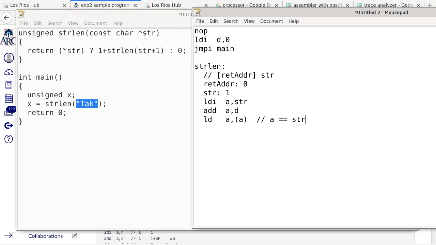So we need another LD instruction to do it. But this time I'm going to use a different register, so that B is now the dereference of whatever A has, which is the same thing as dereferencing str. So B is what we want to check whether it's 0 or not.